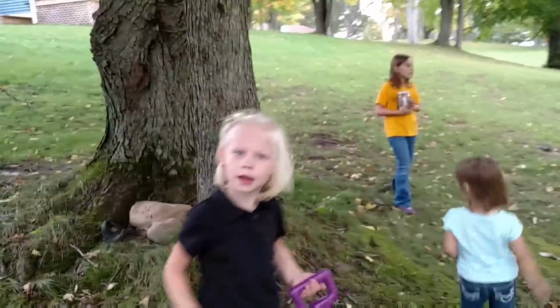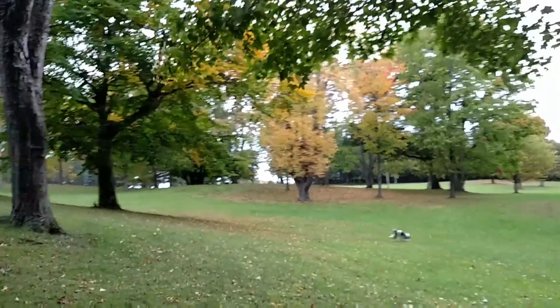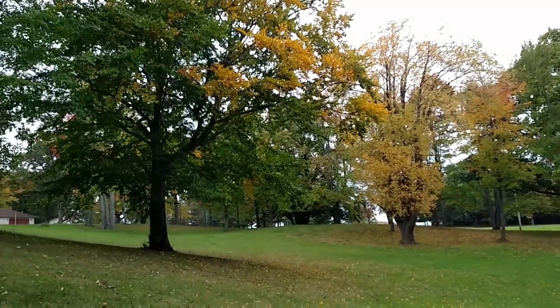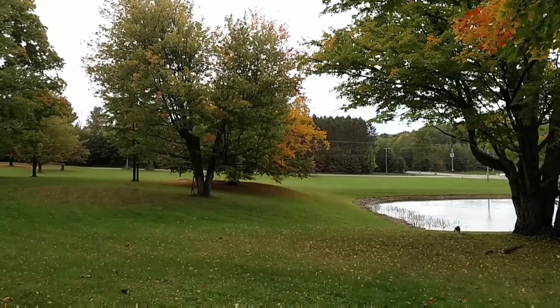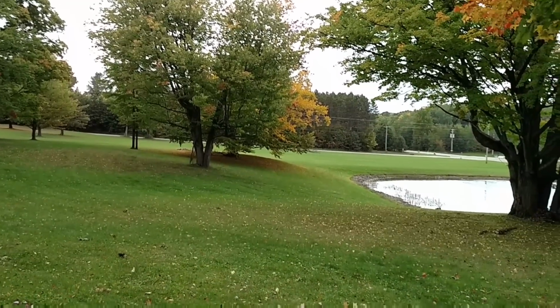This is where we found some of the worms, underneath some rocks. The cherry tree there is losing its leaves pretty good. And this beech just started to lose its leaves, just started to change color. There's some leaves falling off out there from that big beech.